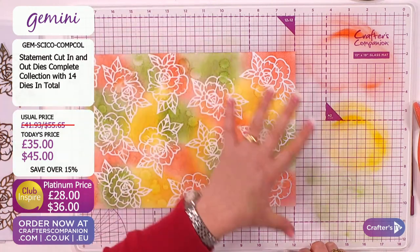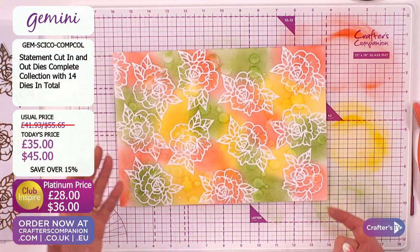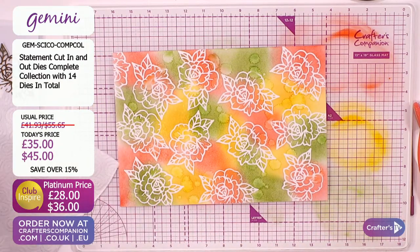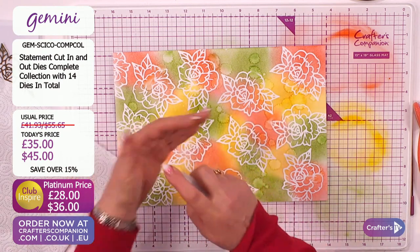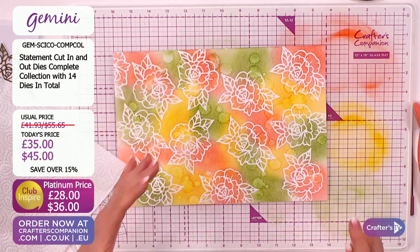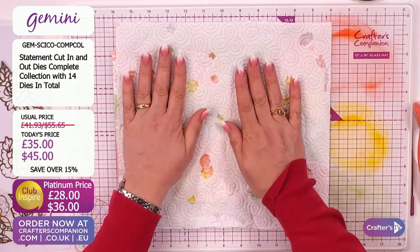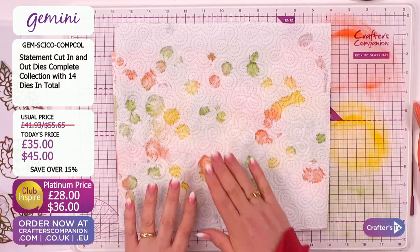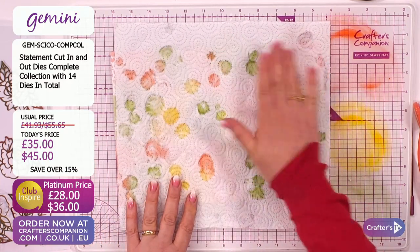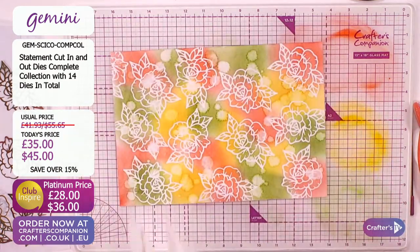Now, the way faux bleaching works, the longer you leave it, can you see, the more the colour is lifting. So if you spot any bits that you've not got any, you can always go in. But the longer you leave it, the whiter the bits are going to be. Once you get to the point you want, all you're going to do is stop it. Don't rub, just blot. Pat. And you can see, look, all those blobs. There we go. Then lift that up.